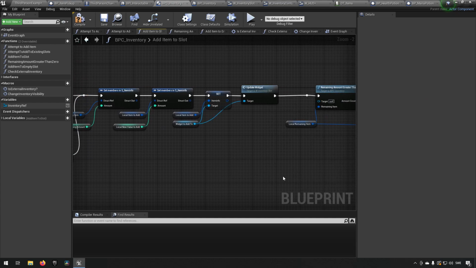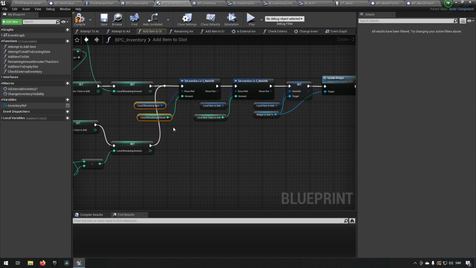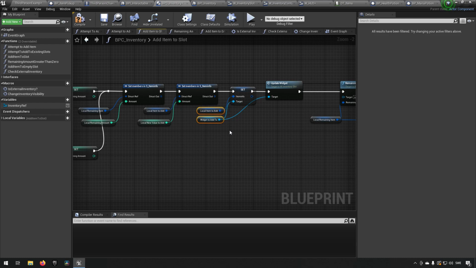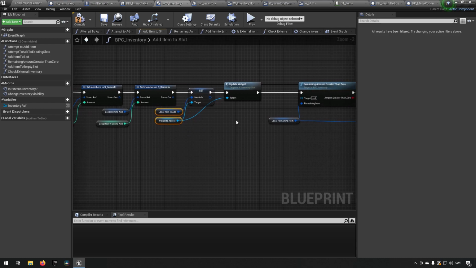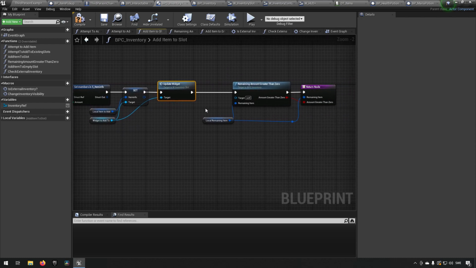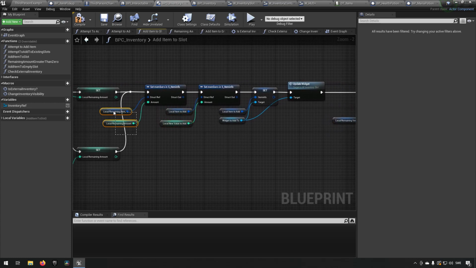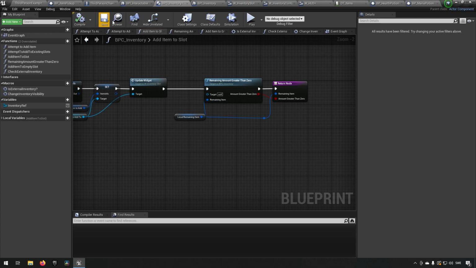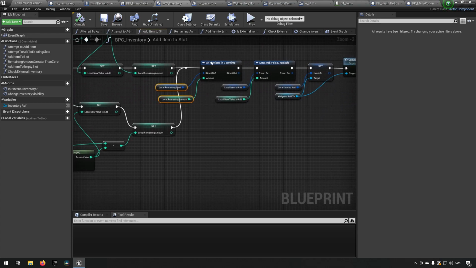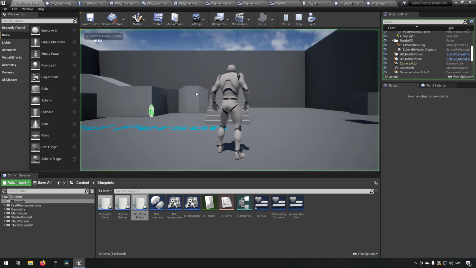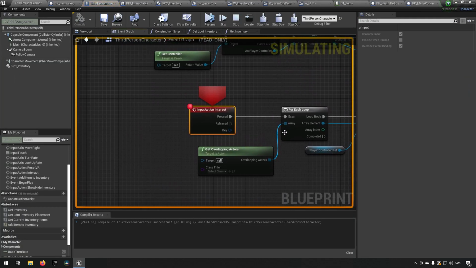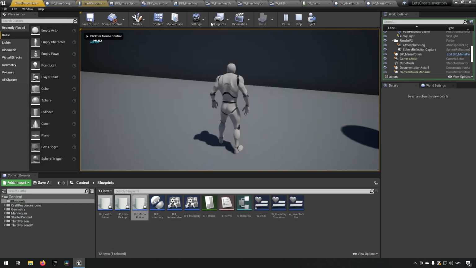Can remove this. Can remove that. And reconnect this again. Because we need to do the setting of the local items, setting of the item to add. We need to actually set the widget to have the information. We need to update the widget, and then we need to compare towards the new remaining item over here, which I was not doing because I skipped a bunch of steps here. So let's try this again. Let's skip through and see if we get a better result.